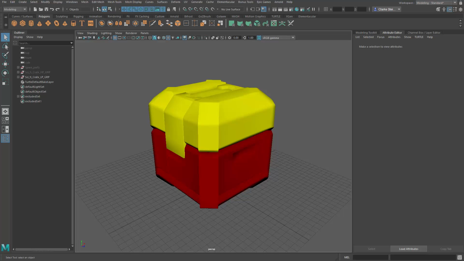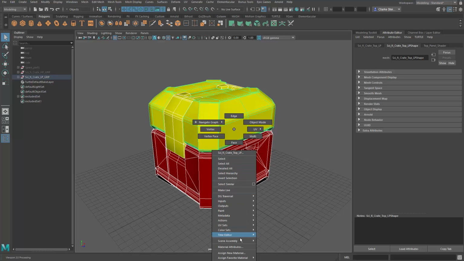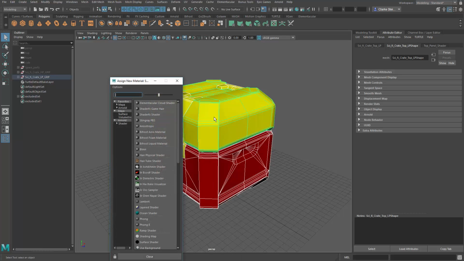Here we are back in Maya. We're going to set up a few things before we load the textures into Maya. First is we want to set up an Arnold standard shader onto our low poly object, or whatever object you want to put your mask onto, that's all UV'd. Alright, so what we're going to do is select it, right click, and then say assign new material.